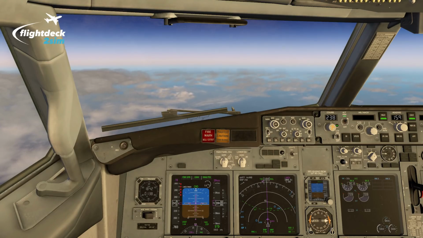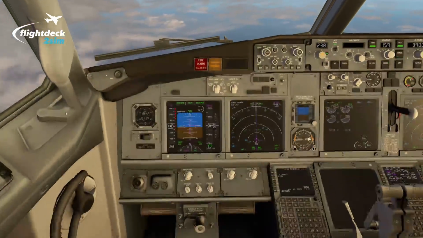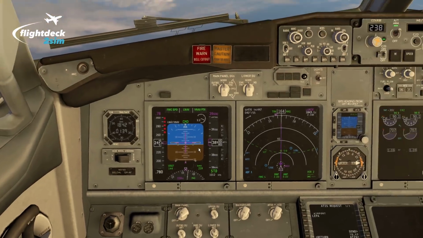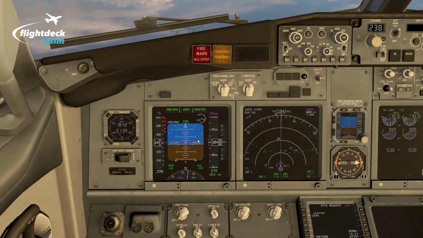X-Plane port, hello, is the Mach number indication this sensitive on the real aircraft? No, it's a little bit, doesn't change as quickly as that. If you get temperature changes that go up and down quite quickly, you can get quite sporadic changes of Mach, but it certainly doesn't change the digits quite like that. Same with the true airspeed and the wind vector there. I think that's just with the limitations of X-Plane 11, how it changes that.